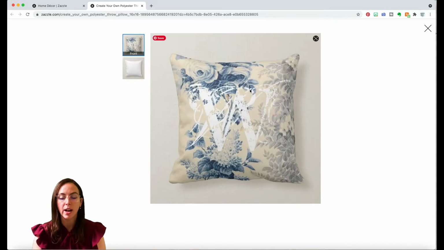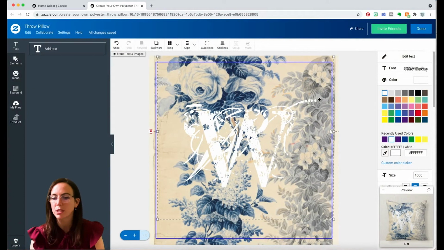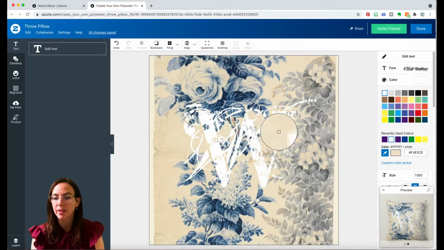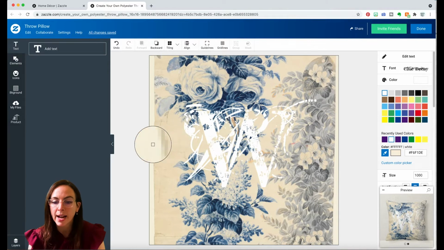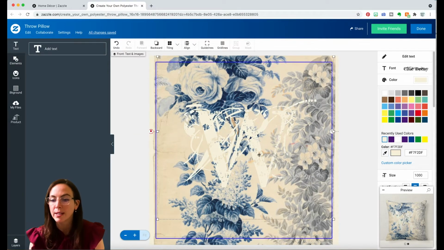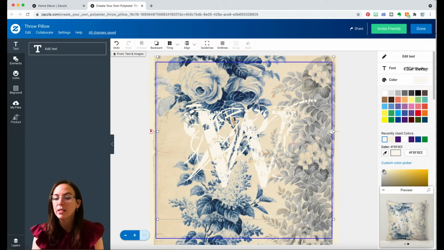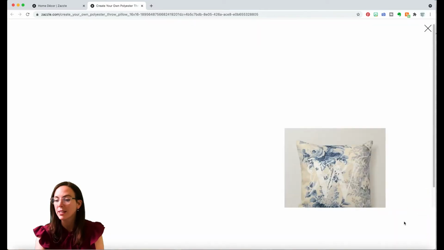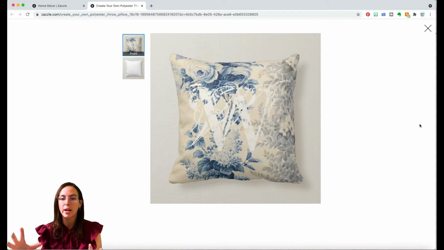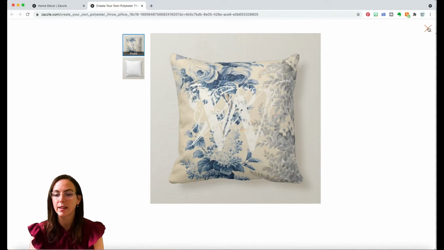So that feels fine. I wouldn't want to go any bigger with the W, but the white seems too stark to me. So let's come over here, grab this eyedropper down here, and let's try to find a really light, actually, let's use our side piece for the cream. That's still a little too dark. I can tell in my preview, I can't really pick it. So I go to custom color picker and I just drag my little black dot. I don't want to go all the way to white. I just want to go close. Yeah, that just feels nicer. It's just a little tweak, but it's not going to be so bright, stark white, you know, in your face. So I like that a lot.